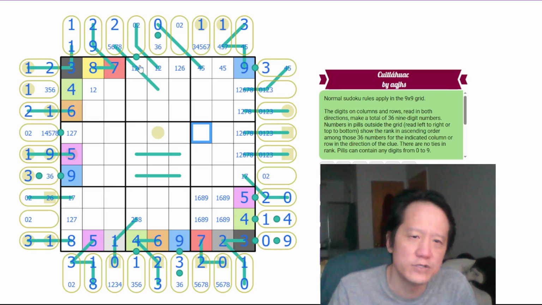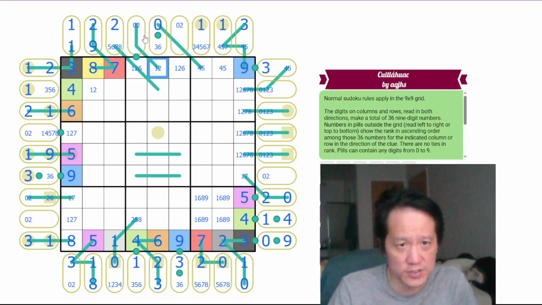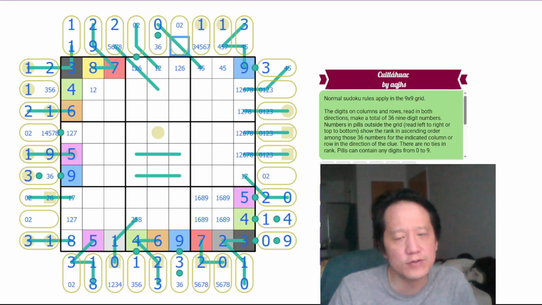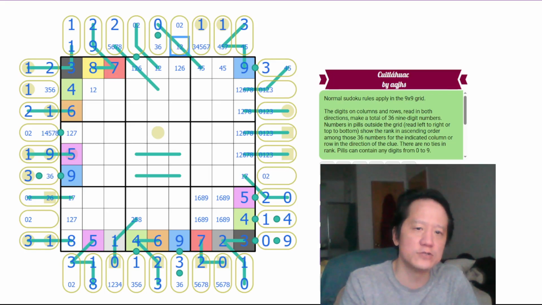Okay, so this is 1, 2, or 6 here. Obviously, if this is 2, then this has to be 0, which means this is 1. And that's 6. This can't be 30, it can't be 0, 0. Can't have a 0 here. You could have 1, 2, no 3, 4, 5, no 6, 7, 8, no 9.